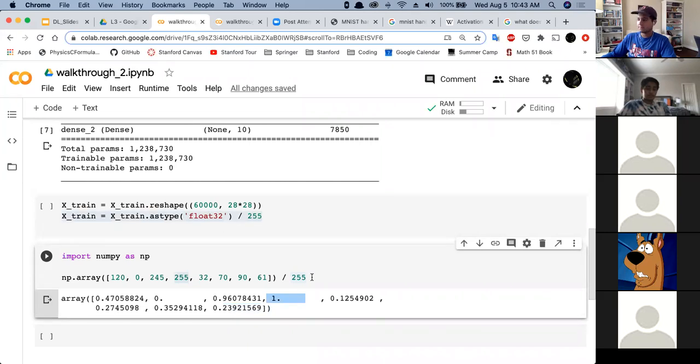Wait, so if the only possibilities are 0 to 1, how does this change the model? Yeah, so basically, it's just how the model understands data. It only understands standardized data, and that's between 0 and 1 and all the shades of gray in between.